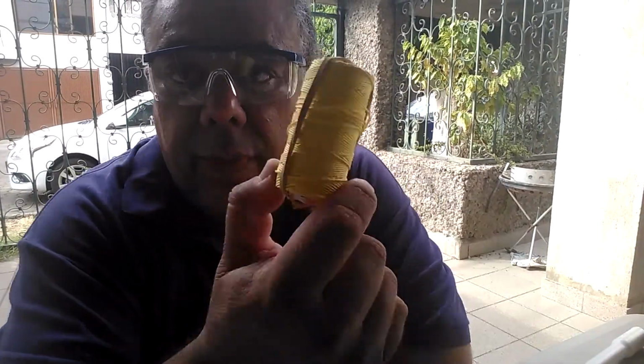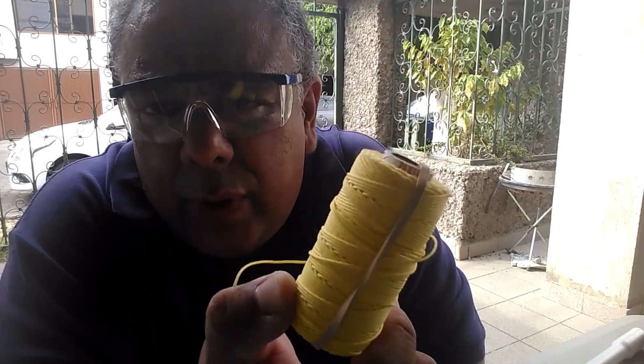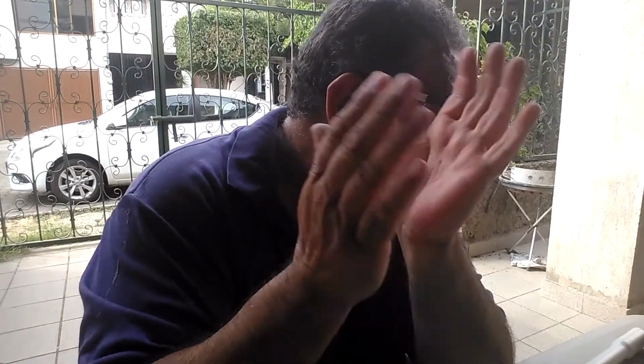Also, you will need thread. How much? I'm using between 3 or 4 meters. But actually you do all the stringing and then you cut it. And that's it.